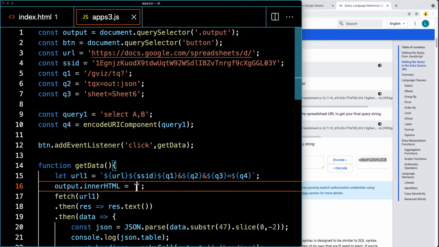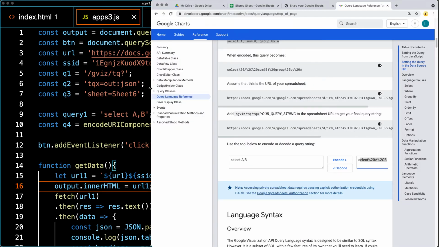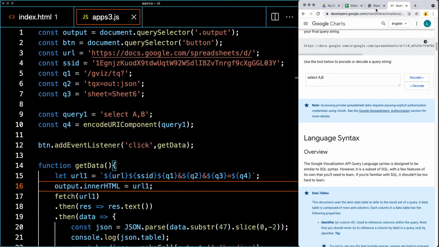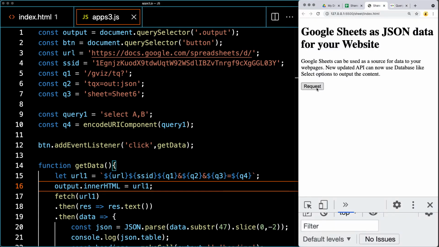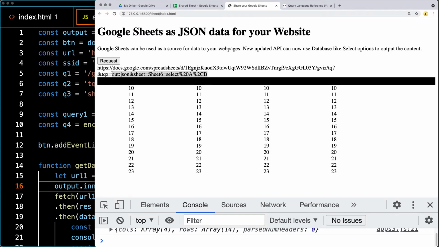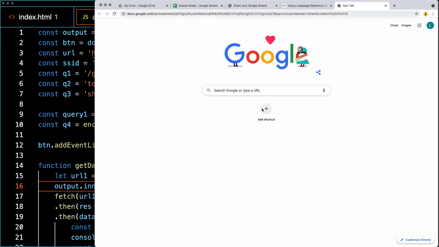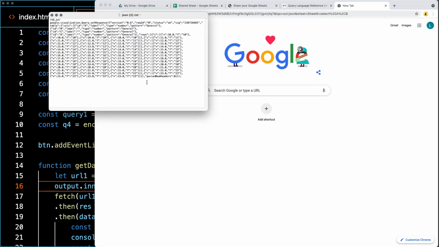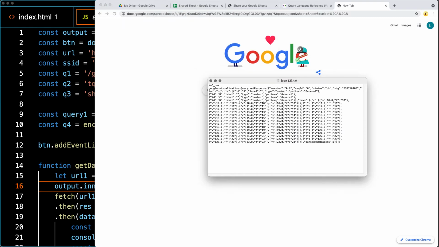And let's actually start again by outputting the URL. So whatever we're getting back for the URL version. So I know it is getting fairly long and complicated, so we can take a closer look as we're outputting it to the page. So go back to the page, refresh it because we've changed the code, make the request. So now we're making that request, and this is going to be the endpoint URL that we're making the request to. So if we do a selection of it, it's going to allow us to download the text version of what's being returned here. And this is the text version of what's being returned back.